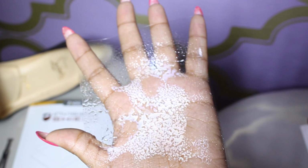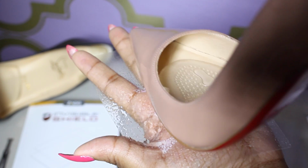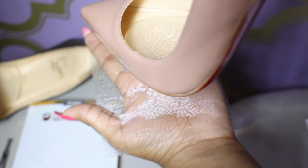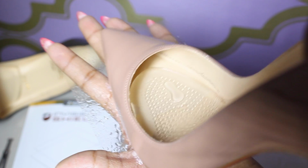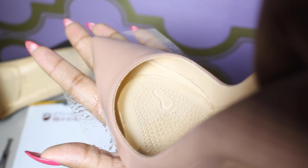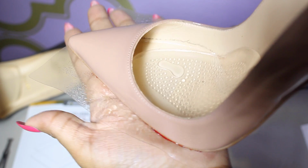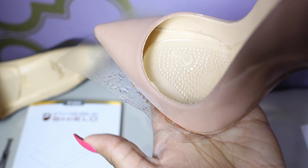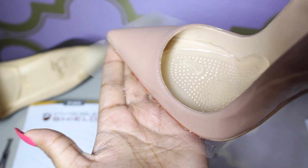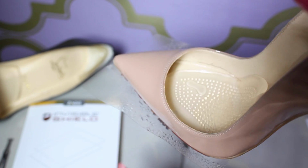So now I'm going to place it on the bottom of my shoe, and I always place it downward like this, because I know the whole shoe is covered. So I'm going to go like this. Yep. This is the easiest way to do it in my opinion. And then I'm just going to make sure it's even on there. So what I'm going to do now, and it's okay if some of the adhesive gets on the shoe. I noticed that it doesn't damage the shoe or the leather any. So I'm going to turn it upside down.